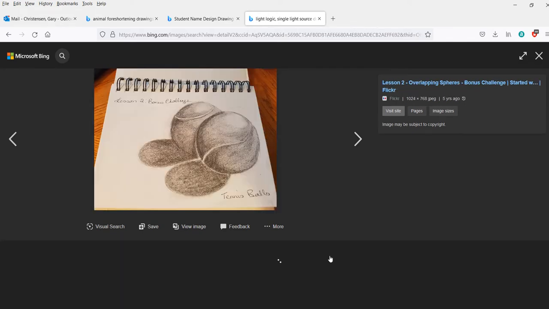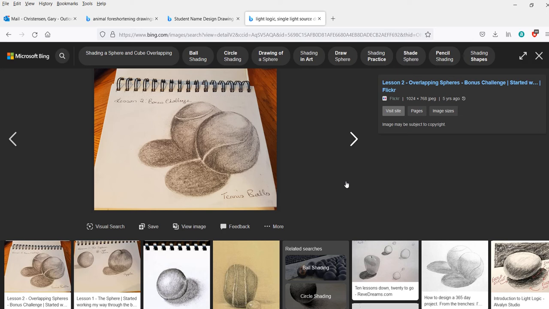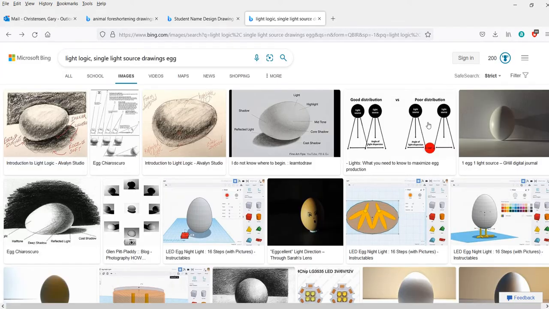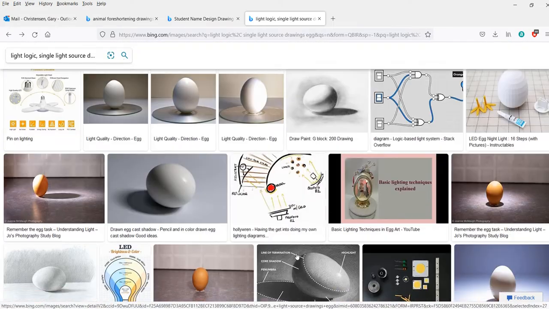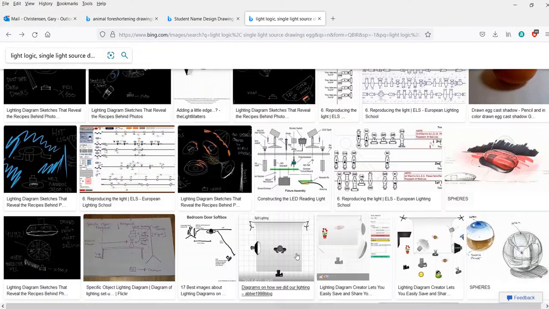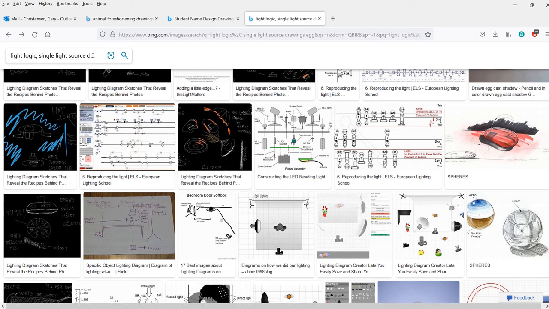Could be a baseball too. You want to represent the single light source. You want highlights, midtones getting darker and darker and darker to the other side, and then probably a reflection mark underneath, and then your cast shadow. And it's actually better to tone in the background a little too. It brings your subject off the paper. It gives it a more three-dimensional appearance.